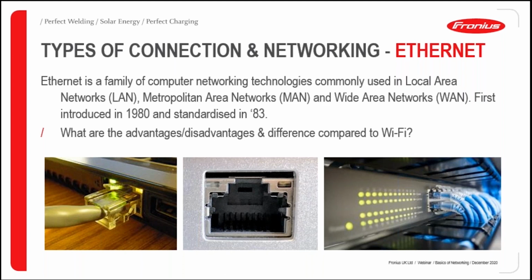There are a number of variables that determine the actual speed of a Wi-Fi and Ethernet connection. The fastest Ethernet today tops out at around 10 gigabytes per second, whereas the fastest theoretical Wi-Fi speed maxes out at around 6.9 gigabytes per second, although the actual speeds tend to be much lower than this. So again, an Ethernet connection is much more secure than a Wi-Fi connection.